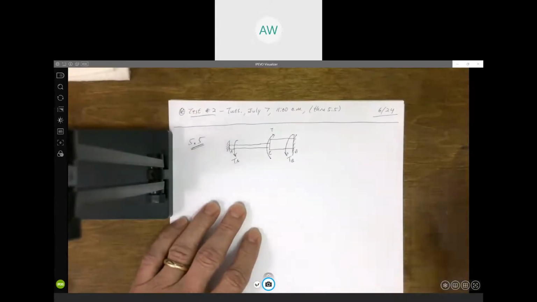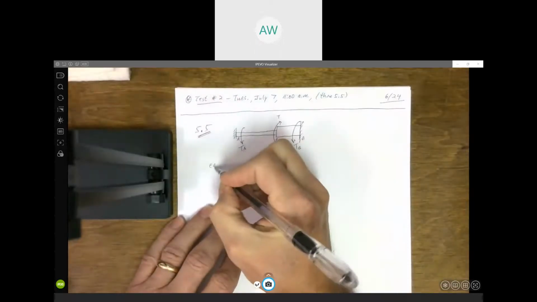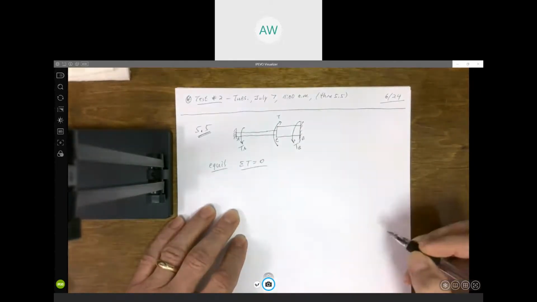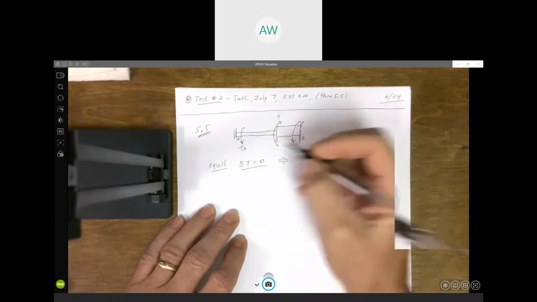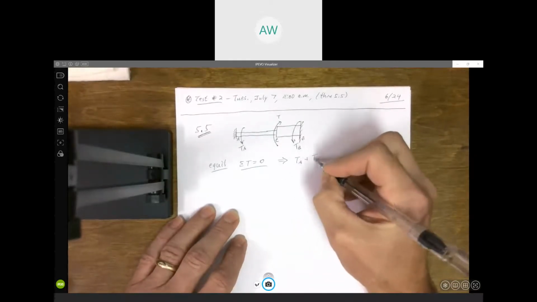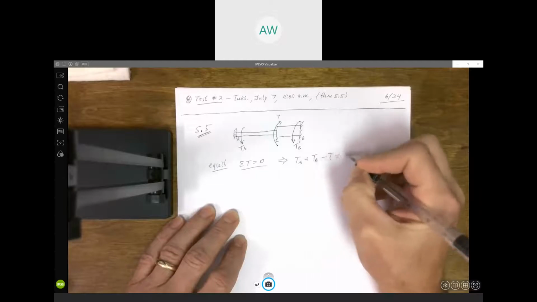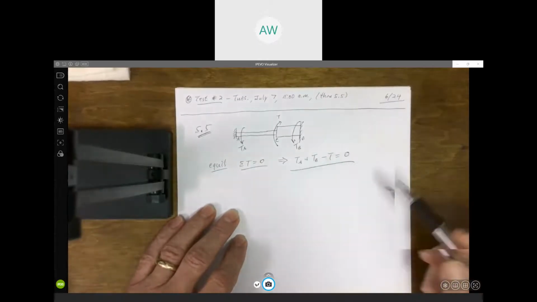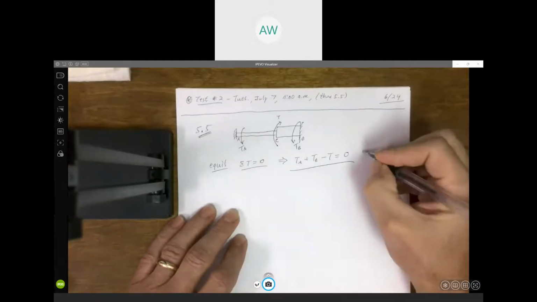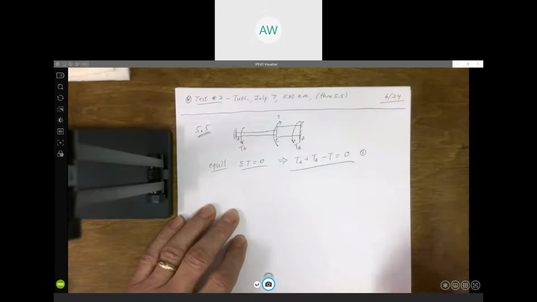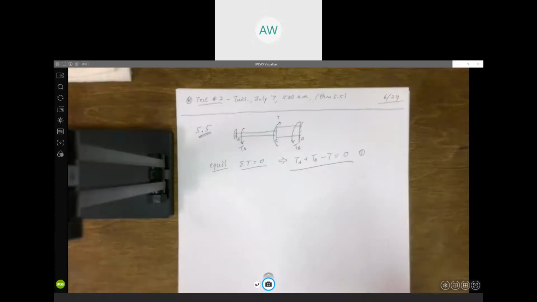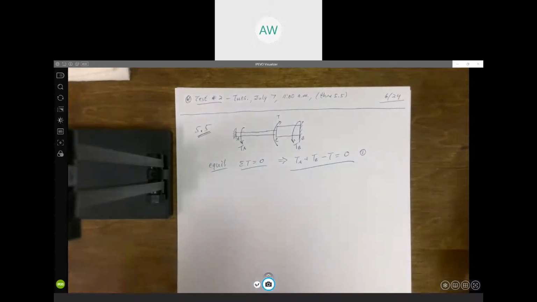So yesterday, we talked about equilibrium means the sum of all these torques has got to be equal to 0. So TA and TB have to add up to be equal to T, but they don't have to be equal. The sum of those has to be equal to T, or you add them all together like this is equal to 0. Right? And that's where we get one equation from. It's from equilibrium that the sum of torques be equal to 0. So that's basically, I think, where we stopped yesterday.